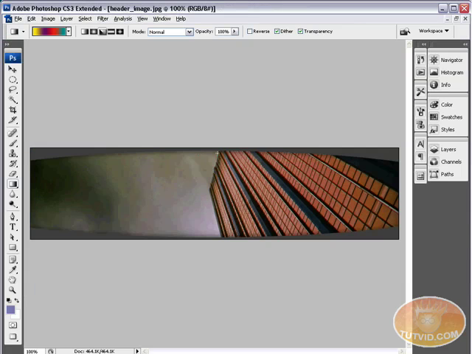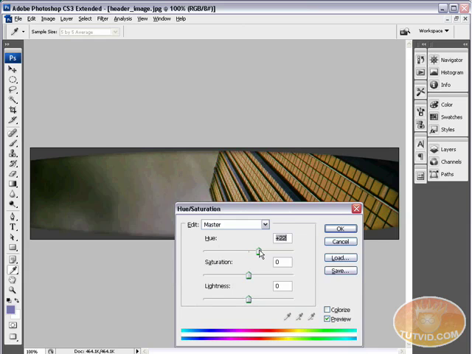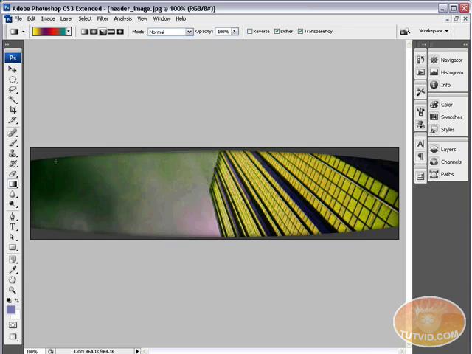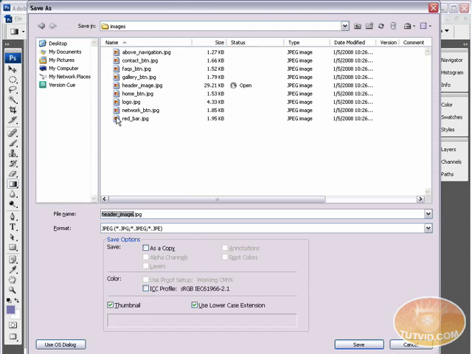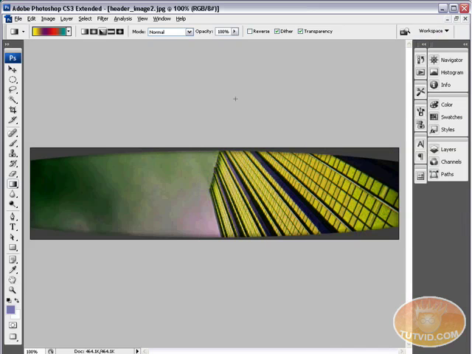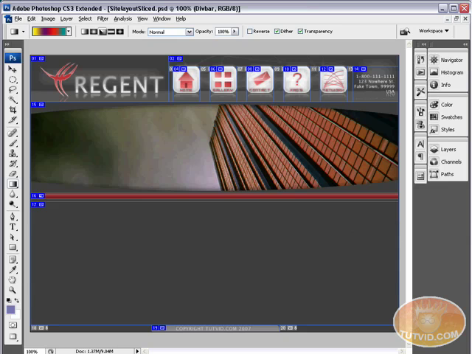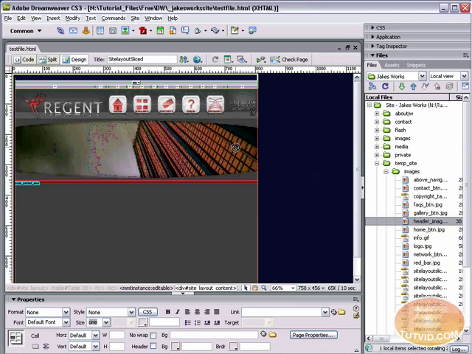And it's going to open it up here in Photoshop. I'm just going to make a quick edit, hit Command or Control U to bring up my Hue/Saturation dialog box, and I'm just going to swing the hue and maybe make it pretty yellow, maybe add some saturation to it. Hit OK. Now I'm going to come up here to File, Save As, and you can see this is our images folder over in Dreamweaver. I'm going to name this header image 2. I'm going to save it. It's going to ask me for some JPEG options. I'm going to leave them at default, and I'm going to go File, Close. Close that file. And I'm going to head back over to Dreamweaver.